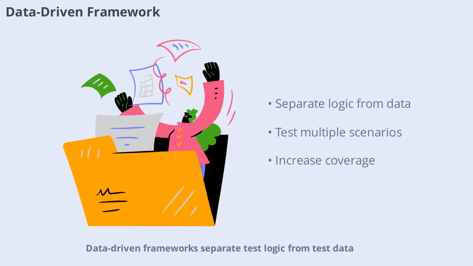Data-driven frameworks separate test logic from test data, allowing the same script to run with different input values. This is especially useful for applications that require extensive data validation. By storing test data externally, such as in Excel files or databases, you can easily add new test scenarios without modifying the test scripts. This approach increases coverage and reduces duplication, making your tests more efficient and comprehensive.